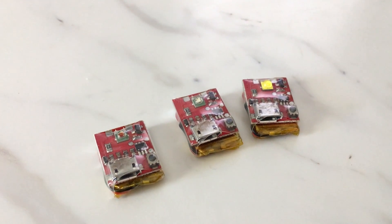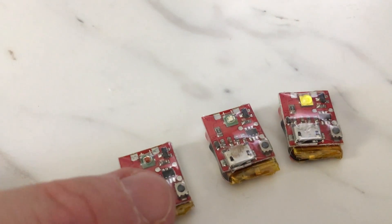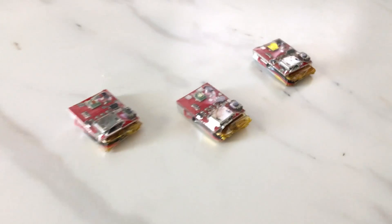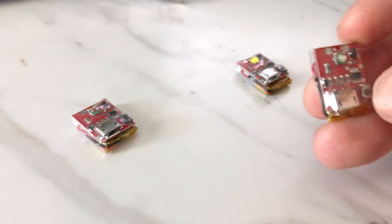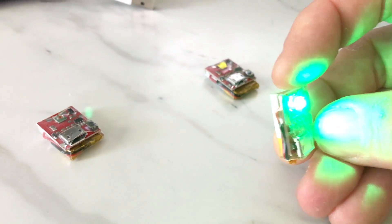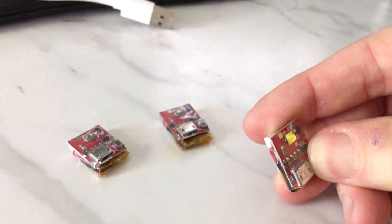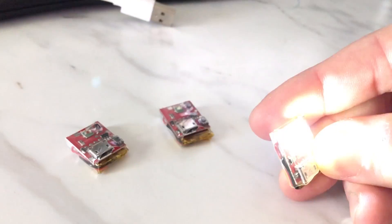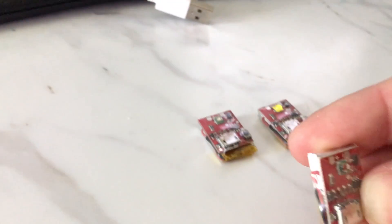We're going to go ahead and take a peek at how these look. They're very simple in construction. You got a power on/off button right there. Let's get these guys powered up — it's probably going to blast out the camera here. What you do to get them powered up is press that little black button there, hold it. The light is going to flash solid like that, then let it go and it's going to start its process. Again, we're going to press and hold this one — this is the white one, the brightest of all of them. And it's actually hurting my eyes to look at it.